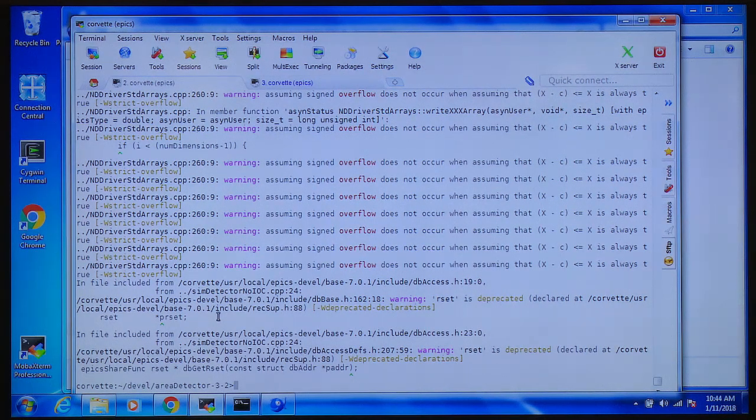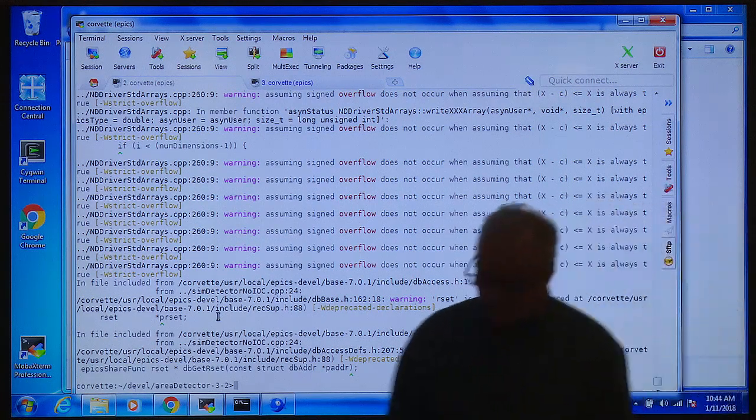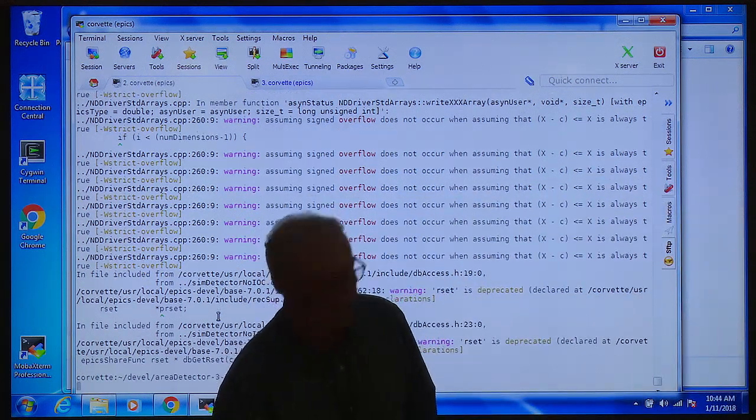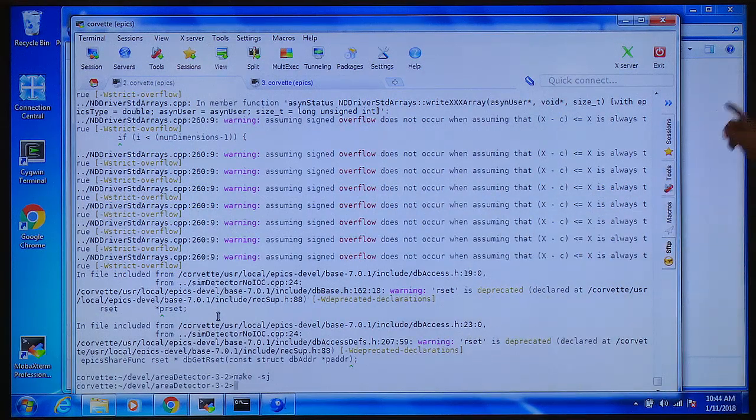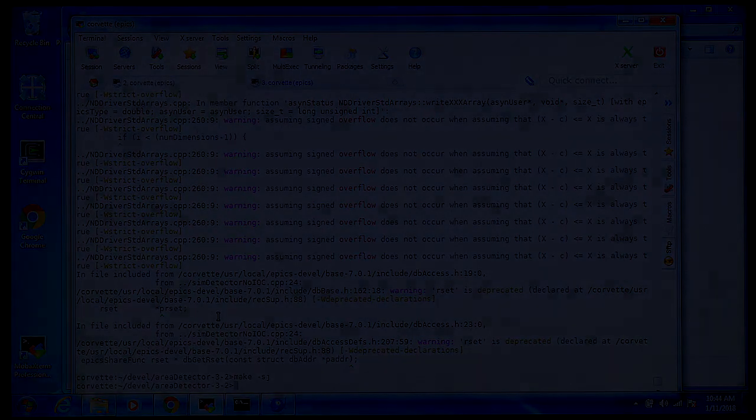Yeah, there are warnings, but I don't believe there were any errors. And a good thing to do with make -sj is to do it again. Because sometimes, if it failed, you might not have seen the error message, but if the second time it doesn't do anything and it's already done, then you know that it worked. So if there are no questions, we probably should reconvene.